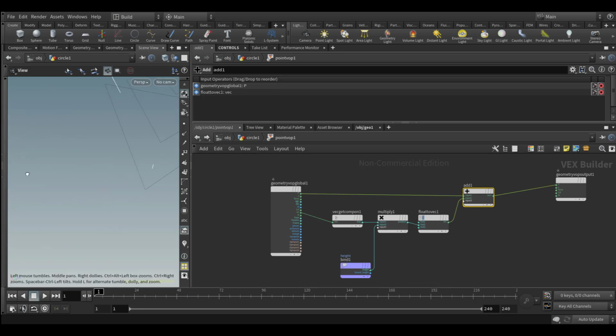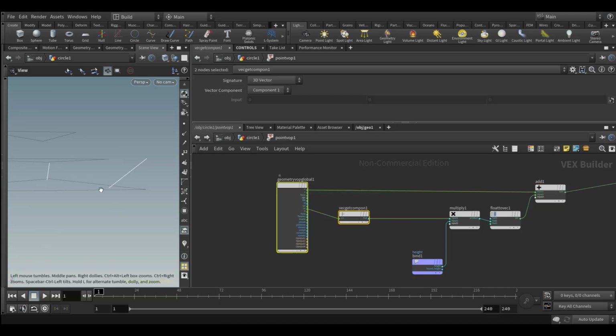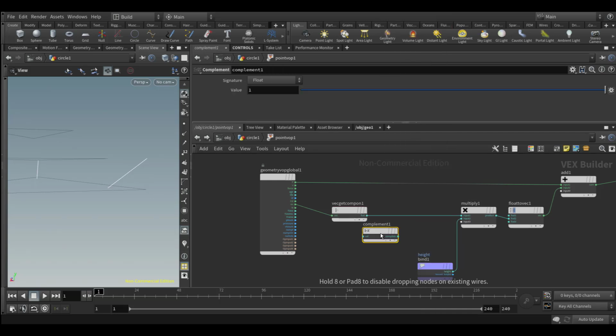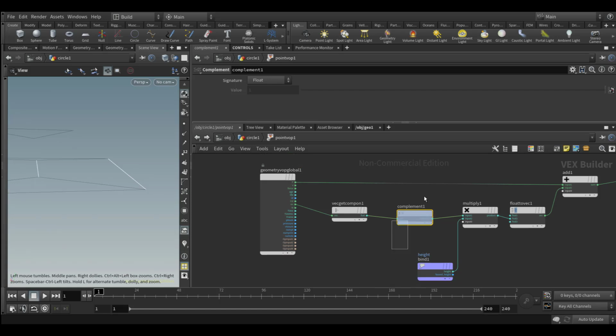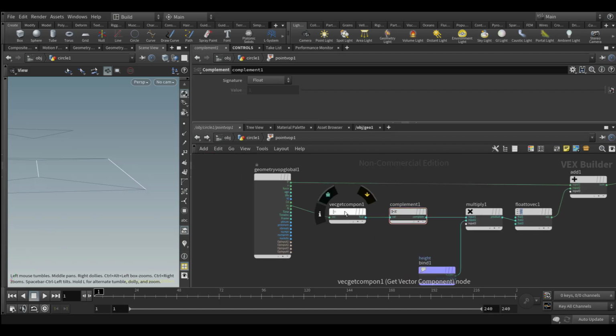But you'll see here, it's backwards. That's because our UVs just happen to be backwards in this case. That's an easy fix though. We can do that right here in the VOP by using a complement node, and we can drop that after the vector get component, and that'll flip it around. What a complement does is it takes the input and subtracts it from 1, see, 1 minus whatever. And in the case where we have a 0 to 1 value, like we did with our UV, it basically just inverts the range for us. So now we're right back where we were before we flattened the curve.